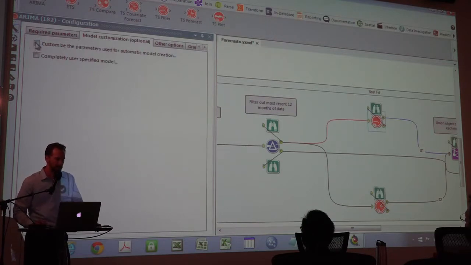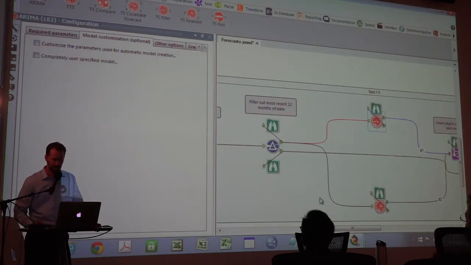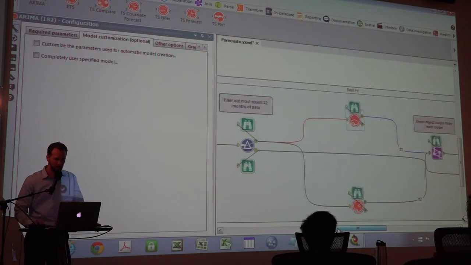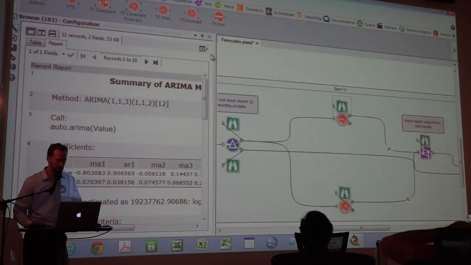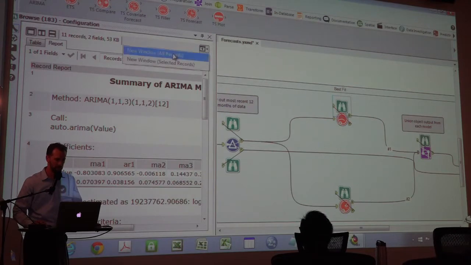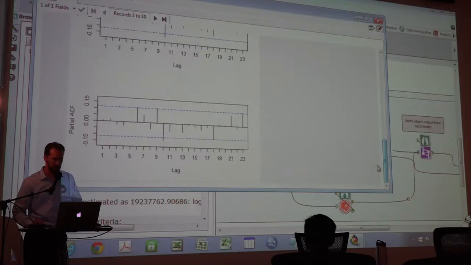But as far as the model customization, I'm going to leave that alone. That's at least a day session in itself, going into all the settings here. But I definitely recommend doing research on them because they can significantly impact the outcome of your model. When we run these, they generate these reports here, which again have a lot of descriptive statistics that we won't necessarily go into, in fancy charts.